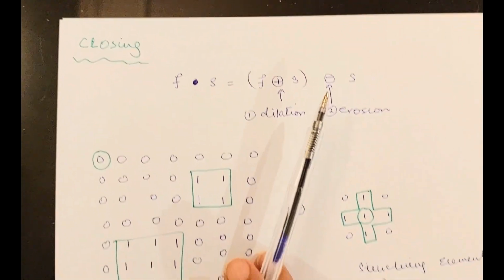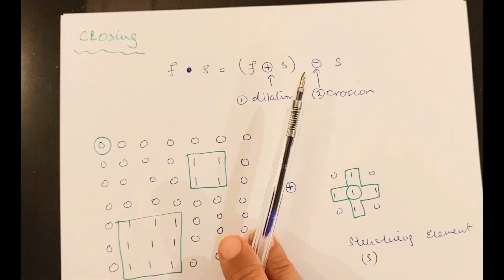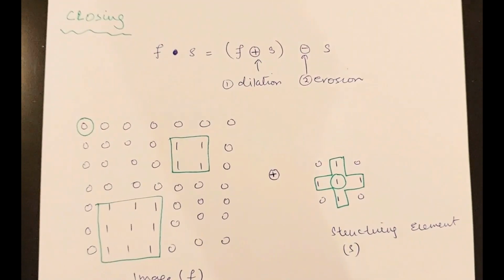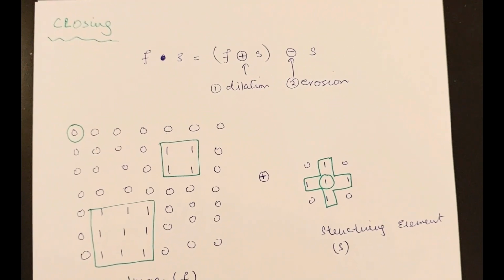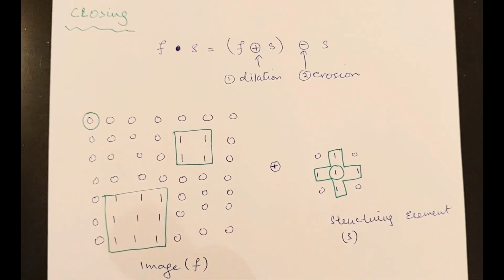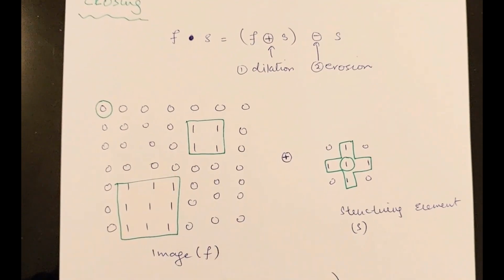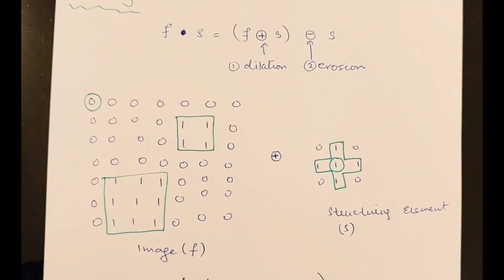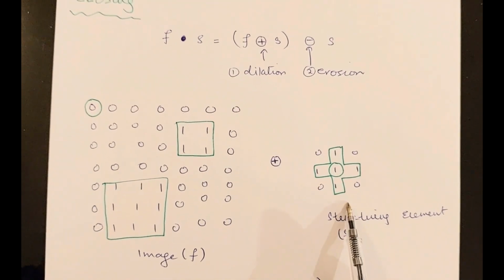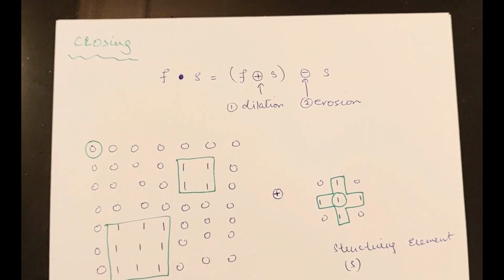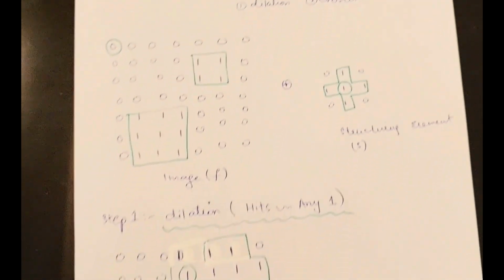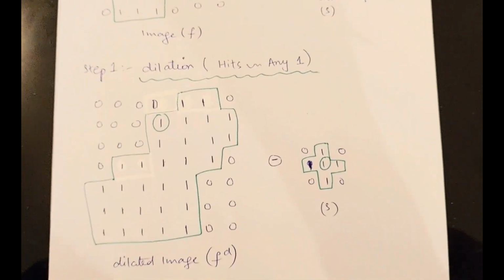So I told you that in the next video we will select a larger image, in which you can actually see how the closing should look in the result. That is why in this example I have selected a larger image, and we have a structuring element. With the help of this structuring element and the image, we are going to perform the closing. The first step is dilation, right?